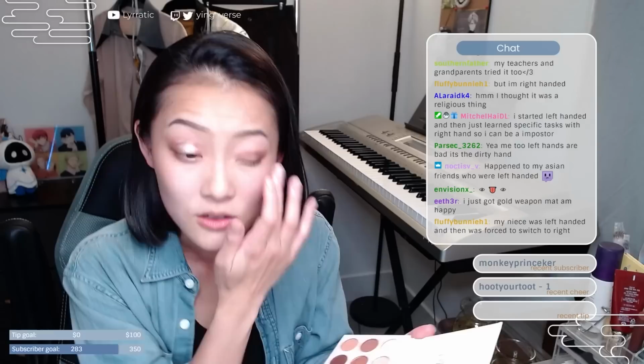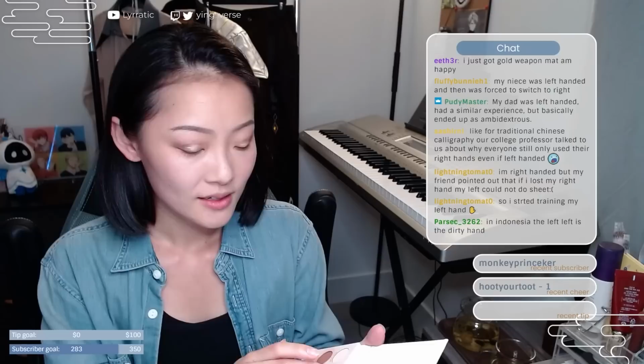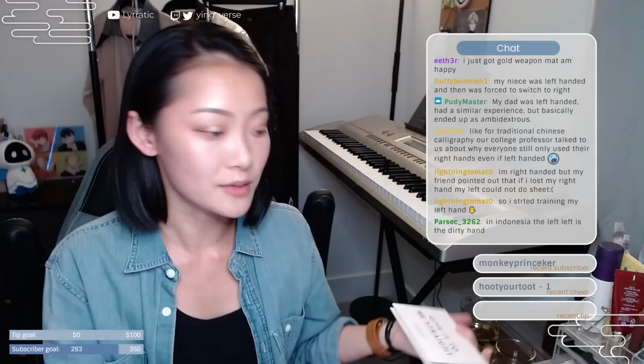I usually will pat it on and not worry about the blending. Interestingly, you may find that over time, your makeup blends itself. I also like to take this same gold color to highlight everything else because normal highlighter just doesn't pop as much as I want it to. So I often go on the cheekbones and then I like highlighting the point of my nose right here. Little bit of Cupid's bow glow. Yeah, a lot of this doesn't apply to cosplay, but I like to do it. So I'm just showing you guys.